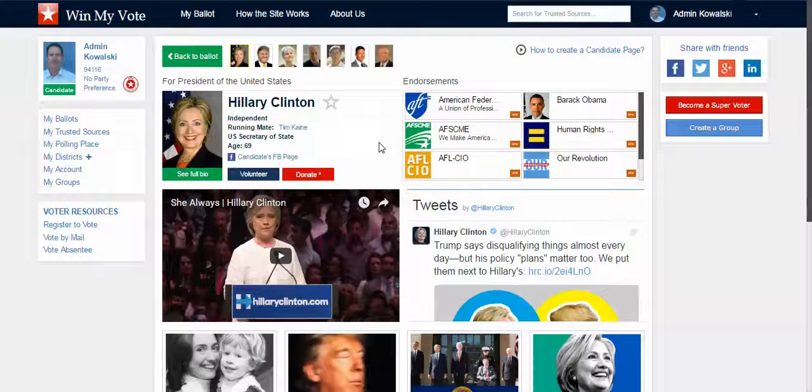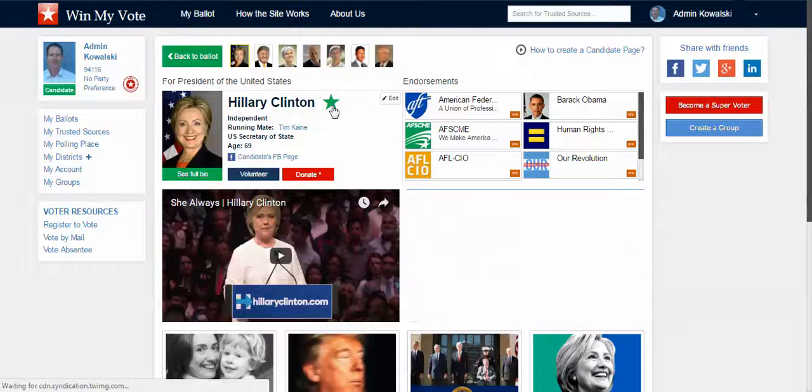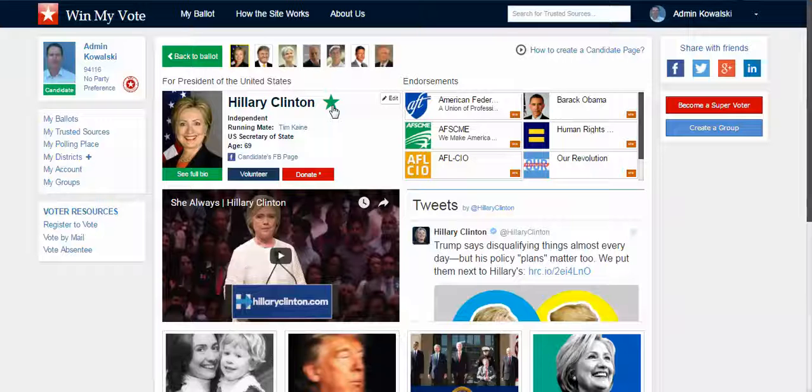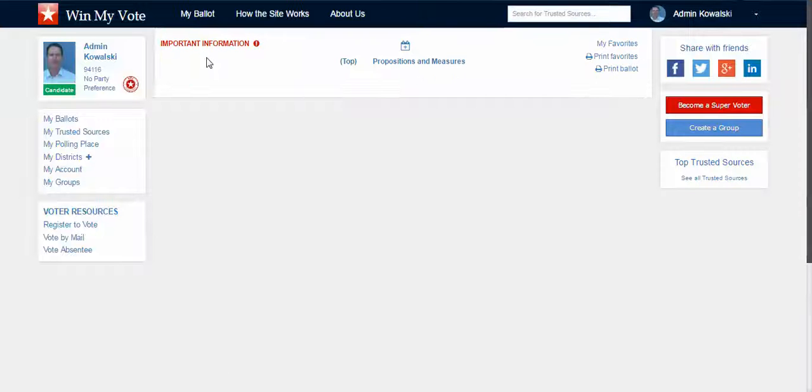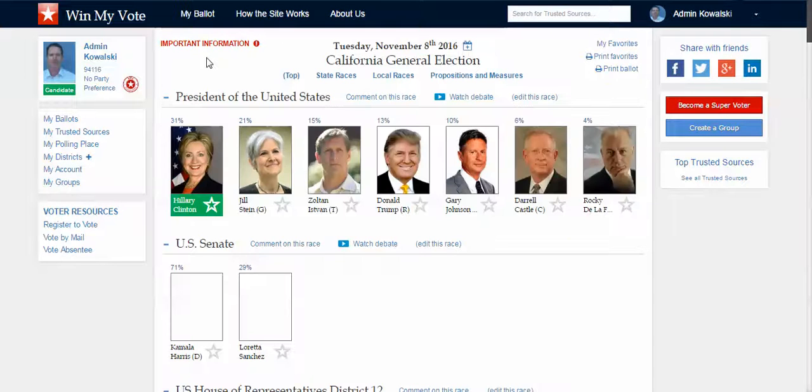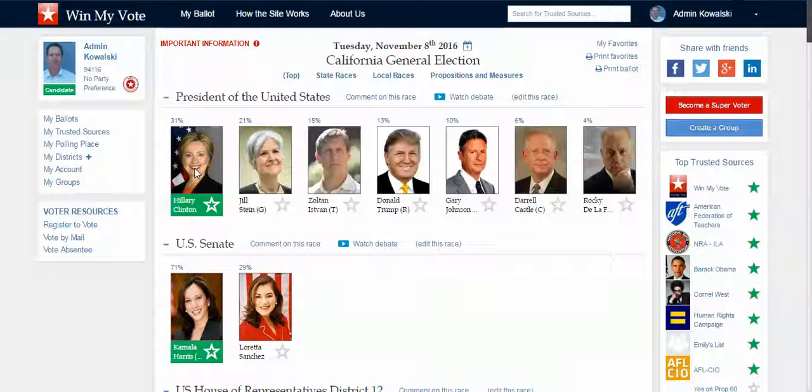And then with that, I can look at some other ones here. I can scroll down and see if there's more. But let's say if I'm convinced, then I'm just gonna favorite that candidate. I can go right here, and then now that candidate's nameplate is green. She's in the first position.